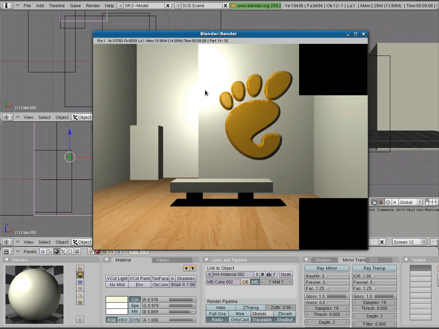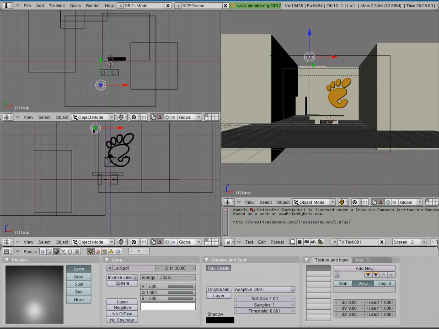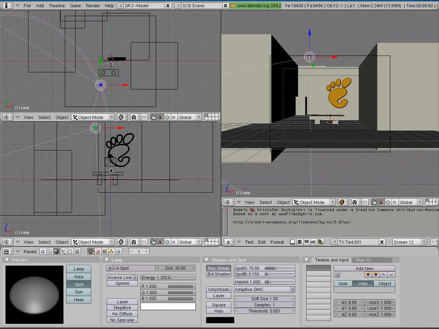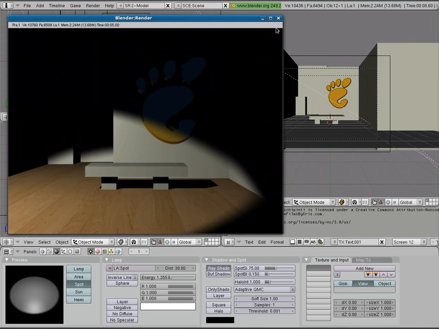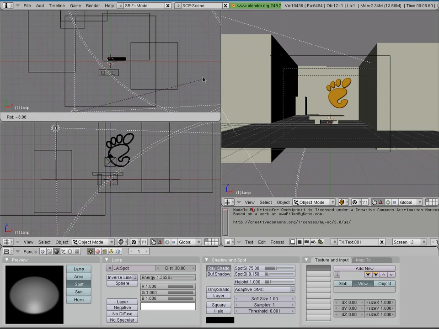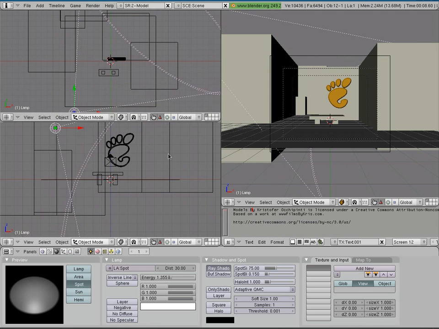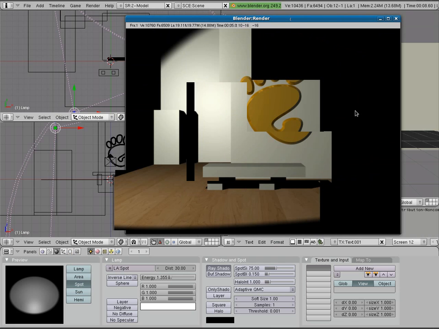Looking good so far. Now the light's kind of too bright and we got this large glare here. Actually, let's try changing that to a spotlight. So we'll select it, and under our material settings here, we'll choose spotlight. And we'll rotate that around so it's like this, and we'll move it back just a little. Let's have a look and see how that looks. A little off. Let me rotate it up a little bit and over a little bit, maybe up a little bit more and over a little bit more, and we will render that out. Looking good. We're getting the basic scene down.